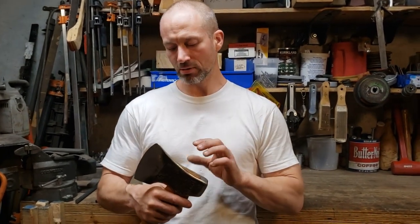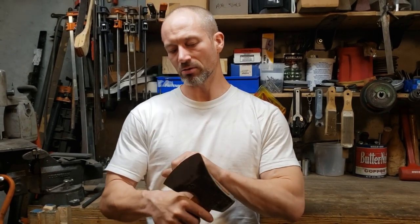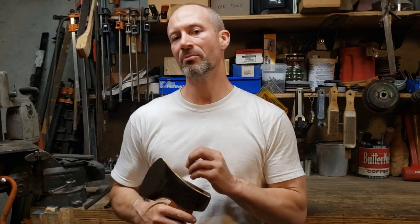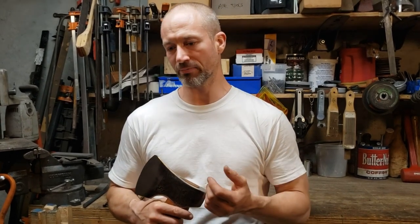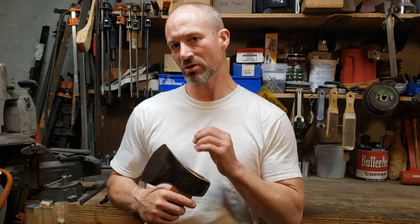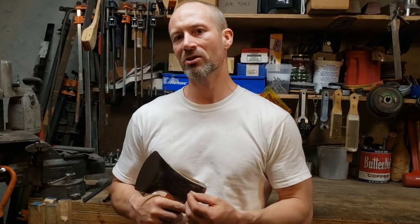I'm going to take the handle off the head and soften the steel, the bit, a little bit by retempering it. And that's a fancy way of saying I'm going to put it in a toaster oven for an hour at a little under 500 degrees. That should soften the steel just enough that it won't chip anymore. It may have another slight advantage that it'll be easier to maintain with a file, because it should make a file cut easier.